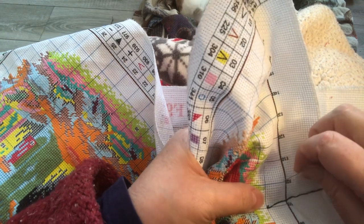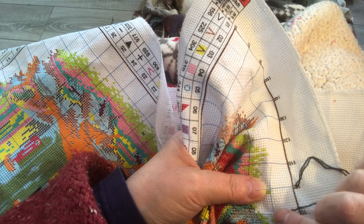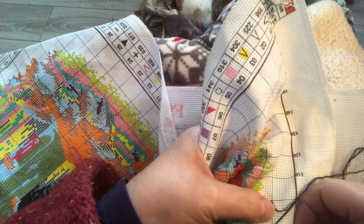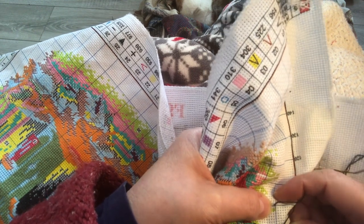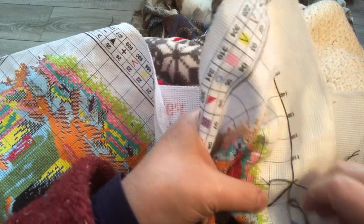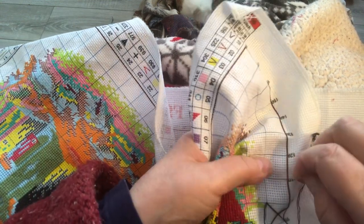Okay. So then what I do is I will go this way, and you see here where I'm setting it up there, you see that? So I'm making my first arm this way. My second arm is down here. And so that I can continue up that way, I'll put my needle here on the diagonal so that I can start here. You see here? So that I'm in this block. And I will do that again.